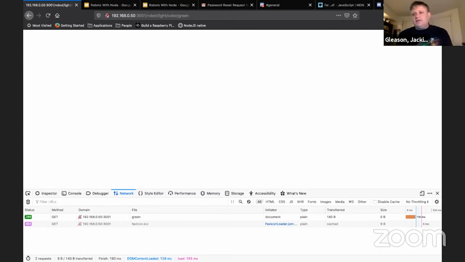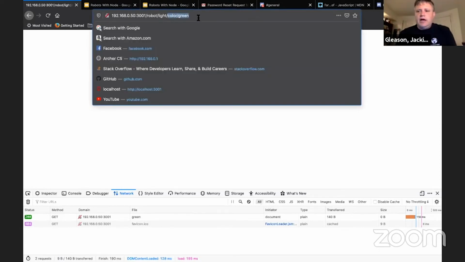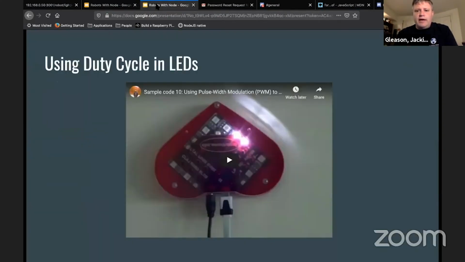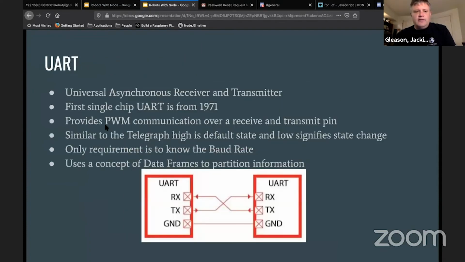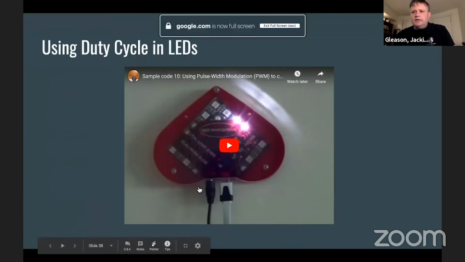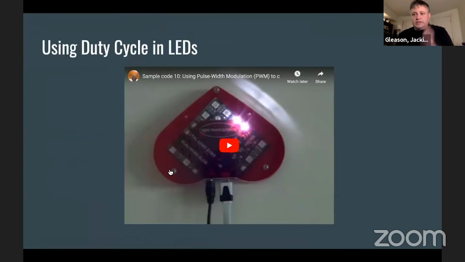On the back end, that's actually coming from a Node.js library called Color to RGB that allows you to put any color in and get an RGB value back. And so the nice thing about that is that I can translate that RGB value almost directly into my duty cycle, and then that allows me to get the colors that I need to do that kind of functionality. So that's where we're starting to talk about serial communication, right?